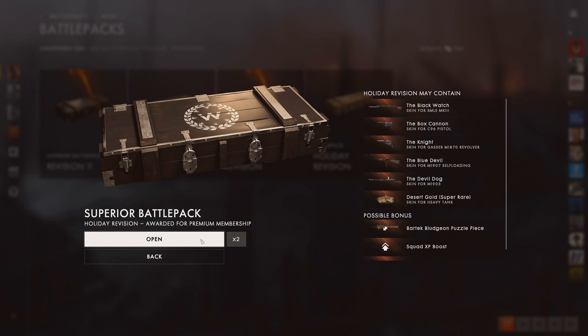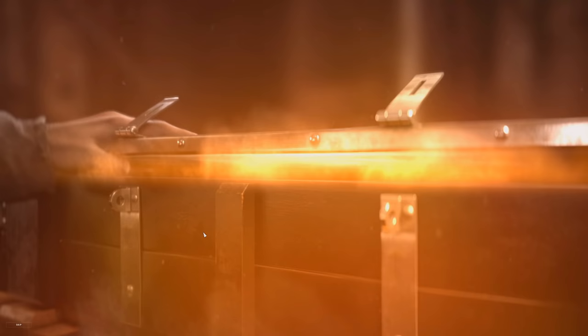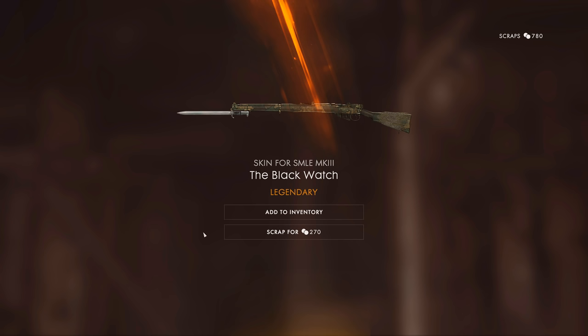I tell you what, I'm going to open one of these superior ones just because I want to see if we can get one of the top level skins. Not even going to look at it. Just open it. Want to see the pretty animation. Here we go. Oh, I got the top level skin for the SMLE. Yes. The British weapon, and I have the top level skin for it. Now I can be a true patriot. Right, add that to the inventory, and then back to the standard holiday revision battle packs. Let's see what we get.